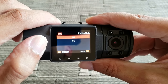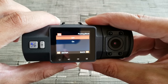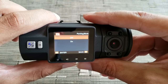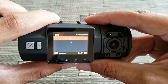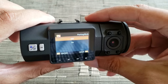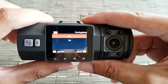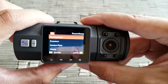Parking mode I have set to off. What it does is provide a motion detection feature on the front camera — if it senses any movement in front of the camera it's going to start recording. I have it set to off because for that feature to function properly you have to have the camera hardwired to your car battery. The reason is that the camera would be on 24/7, recording whenever it detects movement, so it needs constant power.